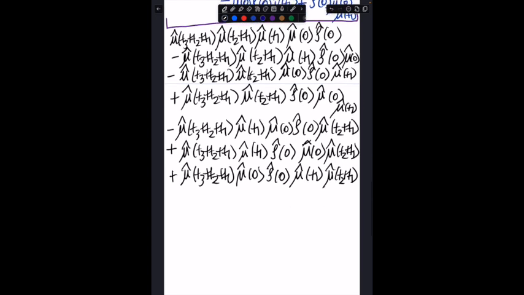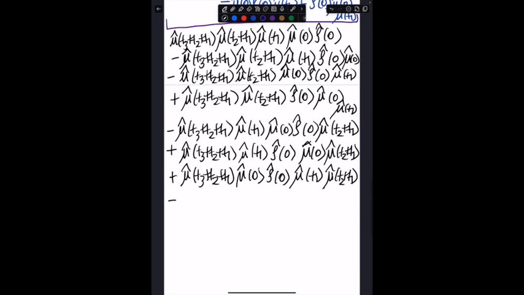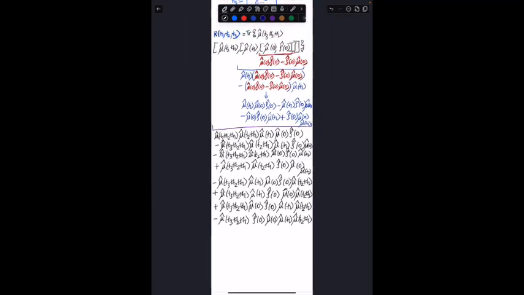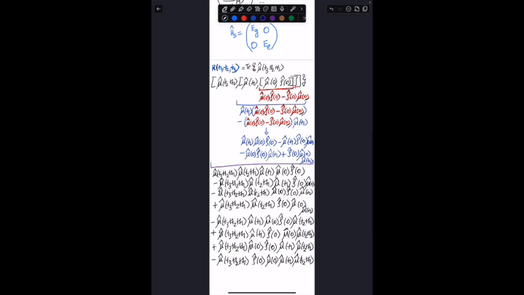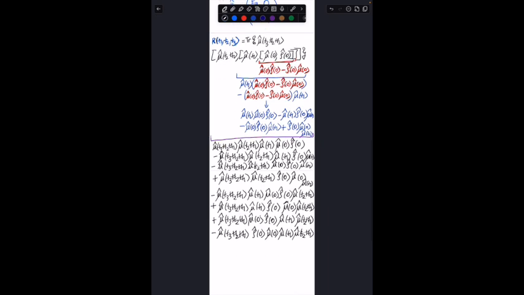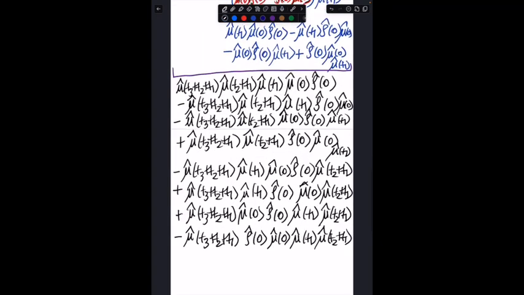And after this laborious exercise, we have just one last term left, which is mu(t3 plus t2 plus t1) rho 0, and then you have three operators acting from the right, which are mu 0, mu t1, and mu(t2 plus t1). So this is what you get in the end after expanding your commutator out. Now note that I still have to take a trace of all of this. So my resultant expression will just be a trace of all of these quantities.